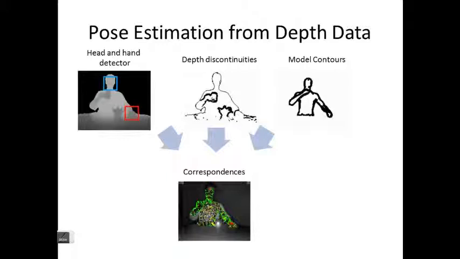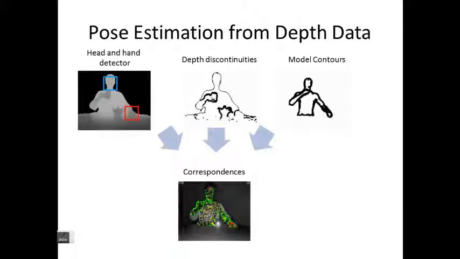So here the green correspondences that you see are a result of the depth discontinuities. So this is effectively the data explaining the model. Every time you see a data point where there's a depth discontinuity, you try and match it to the model. The yellow points that you see are the model explaining the data. So here we're saying that every time we see a model contour, we try and find the corresponding depth point that is closest along the projection ray of that model contour. So those are the yellow correspondences that you see.